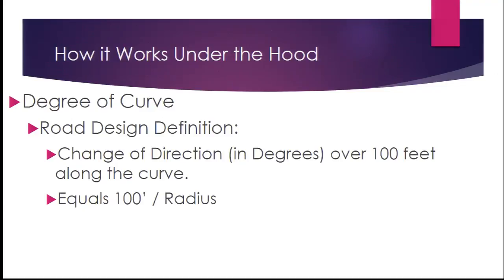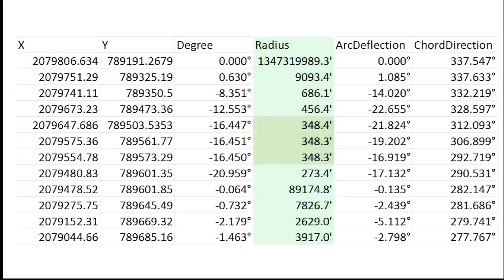But not everybody in here is a roadway design engineer, so let me review what degree of curve is. It's going to turn out to be important. When you have a circle, you know you've got a radius, but that circle, if you take 1 over the radius, has a thing called a degree of curve. In roadway design, when we do degrees of curve, we use 100 feet over radius instead of 1 over radius. That's the value that I'm computing here for degree of curve.